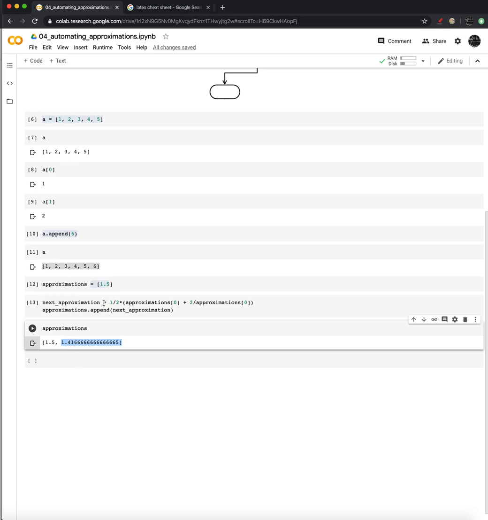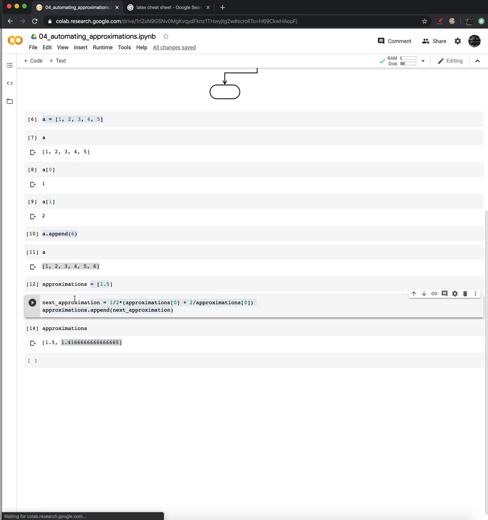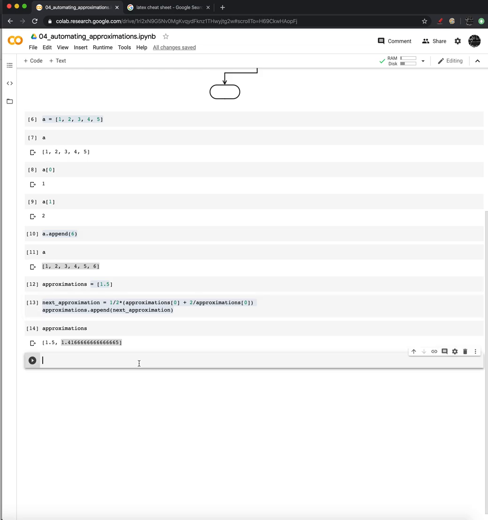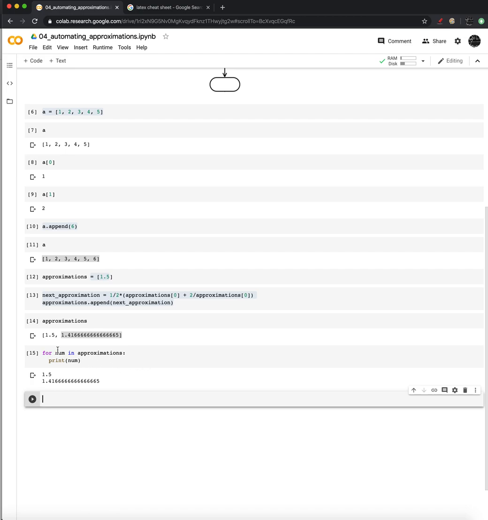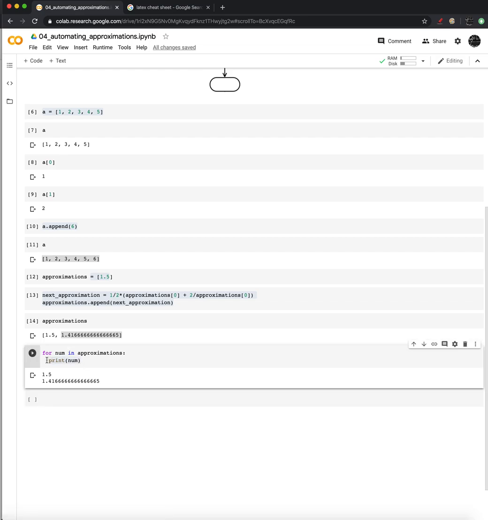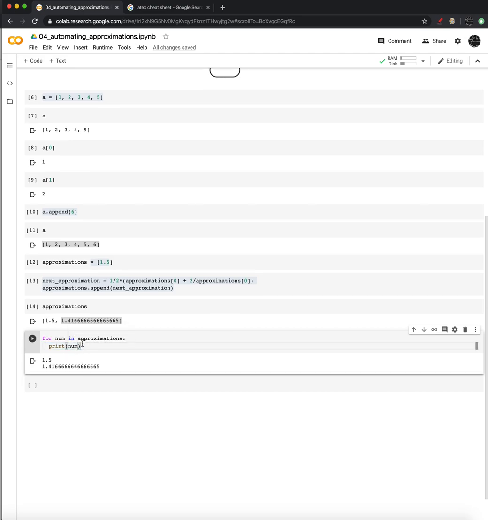Now, we just kind of want to do this over and over and over again. So we only need to change a little bit about what we have here, and we also want to use this thing called a for loop. So to start, we'll look at a for loop: for number in approximations, let's print that number. And you see what this does is this loops over every object in this list and prints each. So we'll use this for loop to actually count through a few approximations, continuing to do this same thing every time.